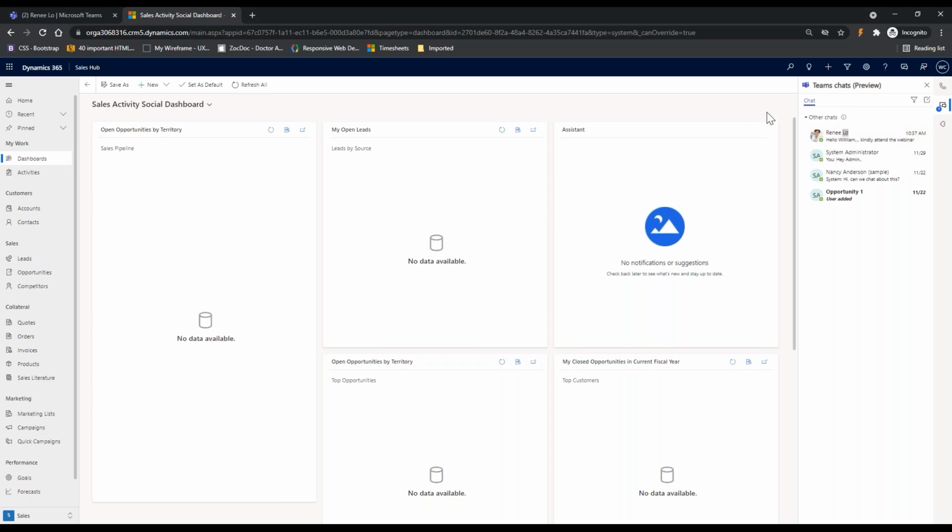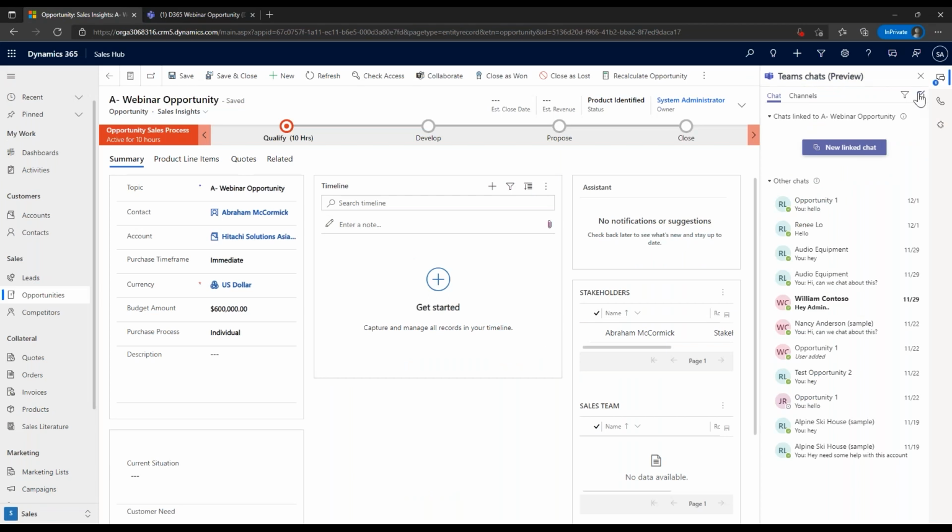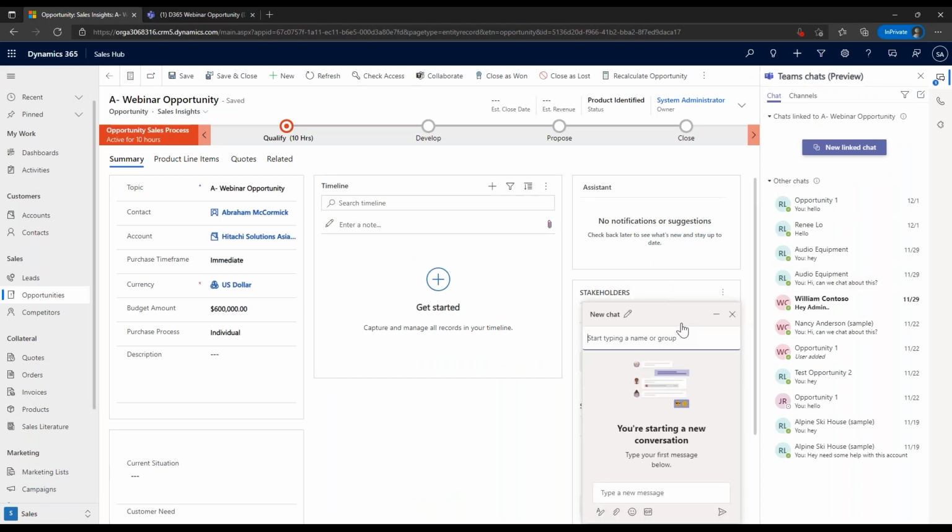The next important point that I would like to highlight is, this is the chat window. This is the compose chat window. So when you click on this, we move to this. I hope it works. Yeah.